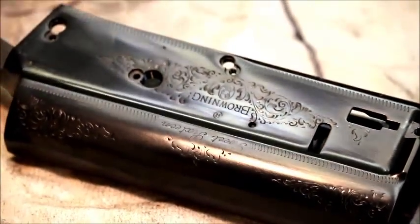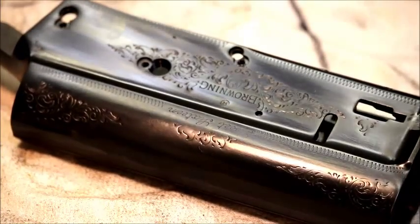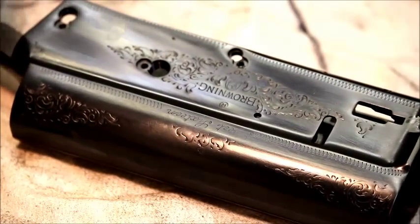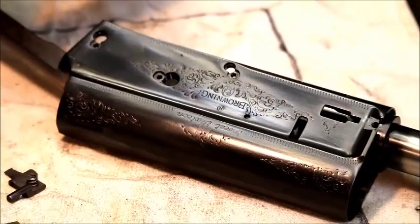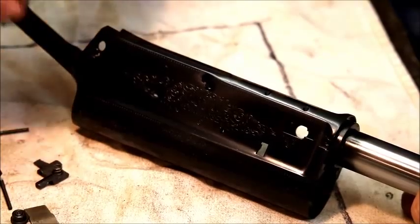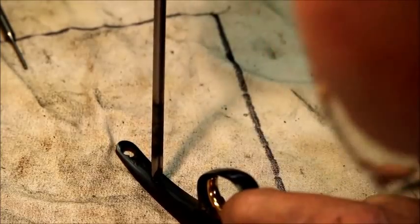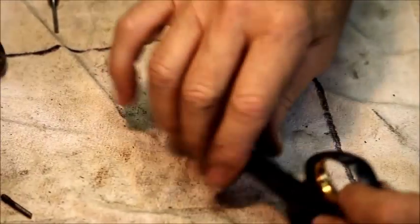This is an early gun, and the cartridge stop, magazine cutoff, and all these parts are held in with screws. The later models used roll pins. I kind of like the roll pins better — it was an improvement, because these screws go into the receiver in a blind hole, and on occasion one will rust into place and they're really tough to get out. Sometimes it makes it impossible, whereas a roll pin you can always drive out with a roll pin punch. The reason a Browning Auto 5 will sometimes go full auto on you is if this screw here is loose. They say if that screw loosens up, they'll go full auto. I've never seen it happen, but that's the claim.